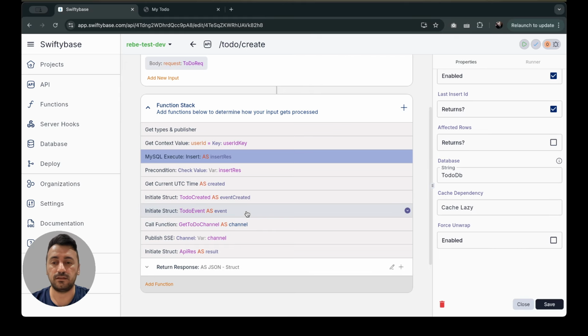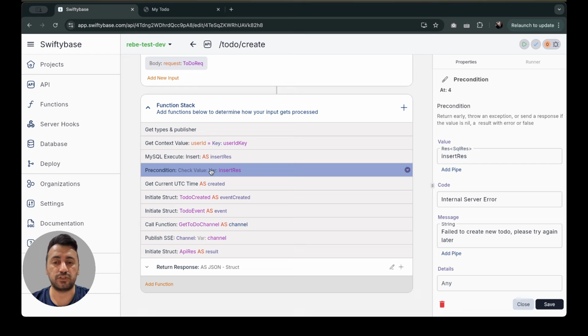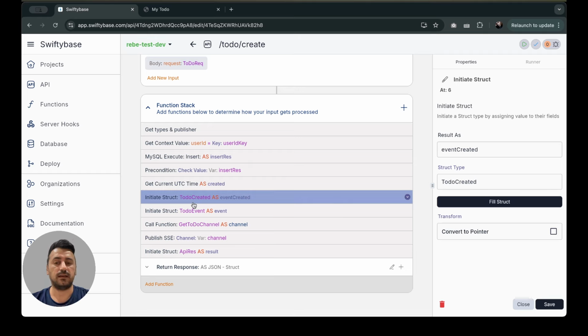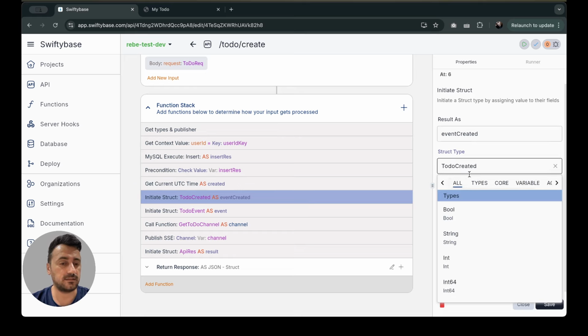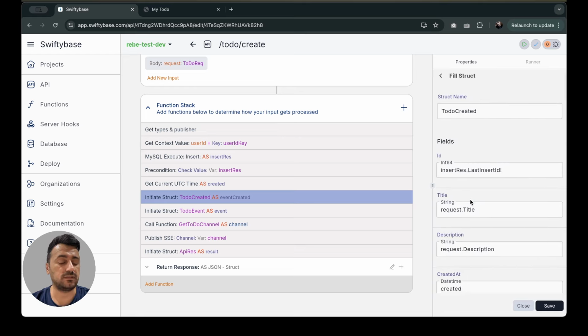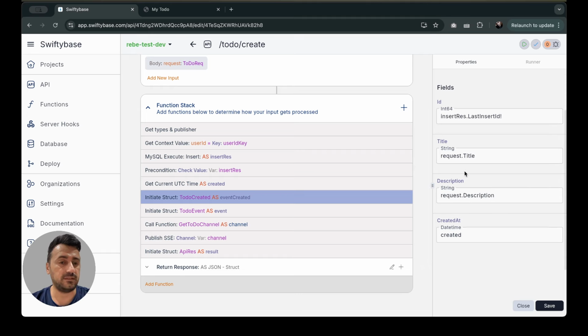And later we use precondition to check if any error happened, then create a get runtime, and we create an event to-do created. This to-do created type is a type we created inside the to-do types function, and we fill this with the data we have.